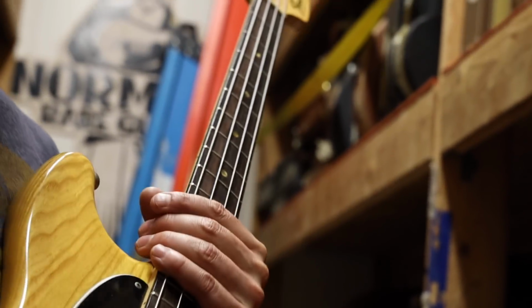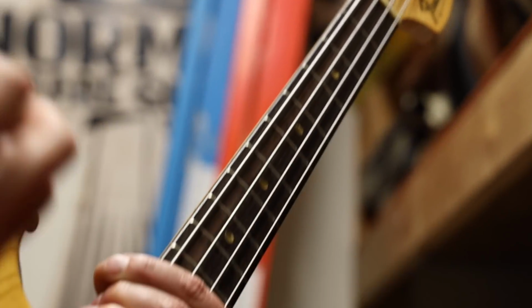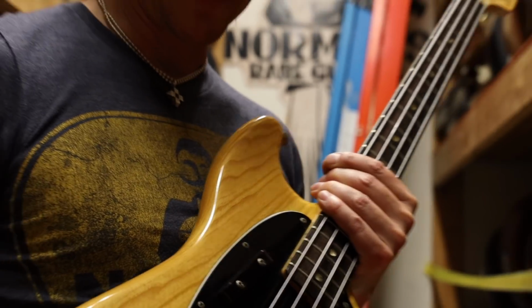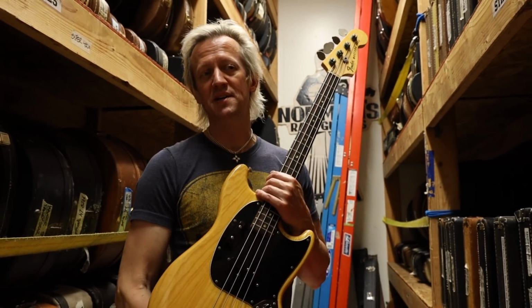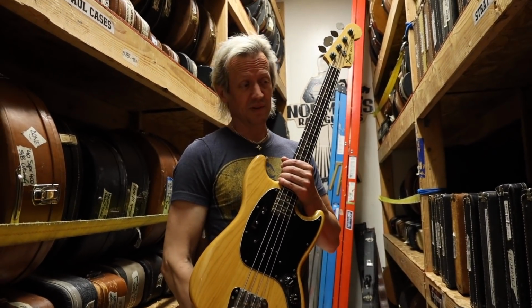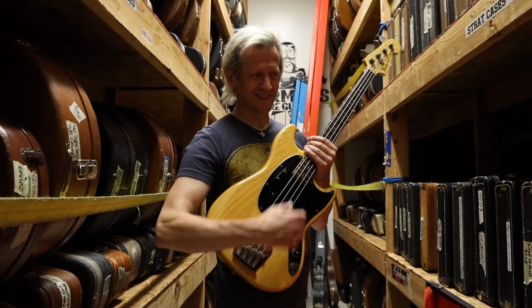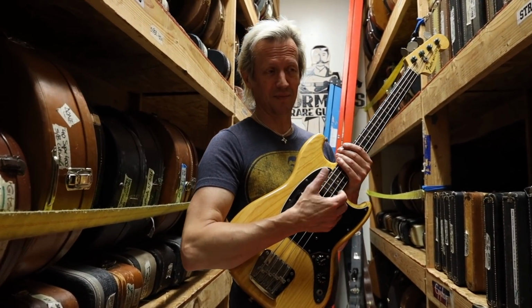These have this really kind of mid-range, but lower mid-range, kind of growly, compartmentalized sound that sits great in a mix. Really popular with a lot of people I know who play guitar and bass maybe, and they like to use it at home in the studio. It's easy to get around on. Really easy for live playing. You know, the slinky kind of character that it has because of the shorter scale.